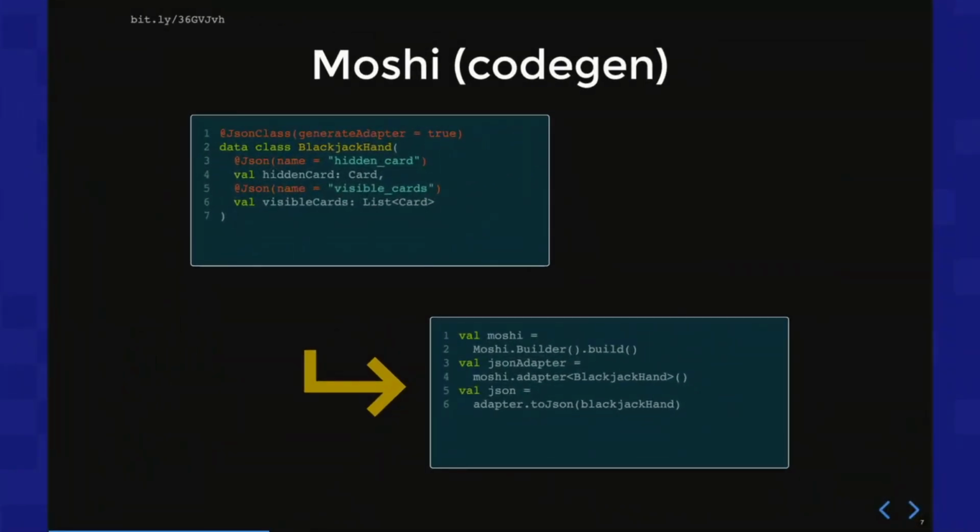Moshi also gives you significant performance gains compared to writing it yourself, because it's pretty annoying to write yourself a streamed implementation of a JSON parser or serializer. If you were writing it yourself, you'd probably build the JSON tree and go from there. But that's actually much slower. So you can see that by generating code, you can also get significant performance gains just by being able to do things that would be very annoying and very complex to write by hand.